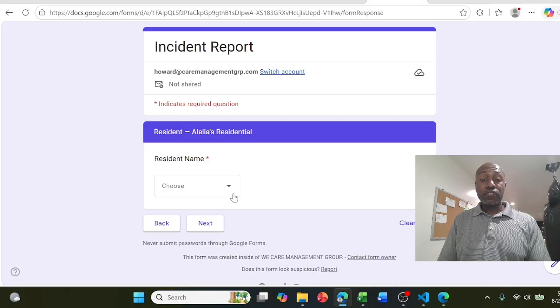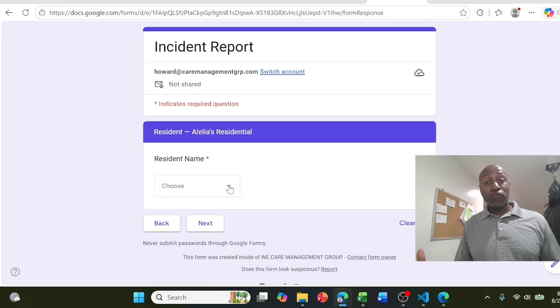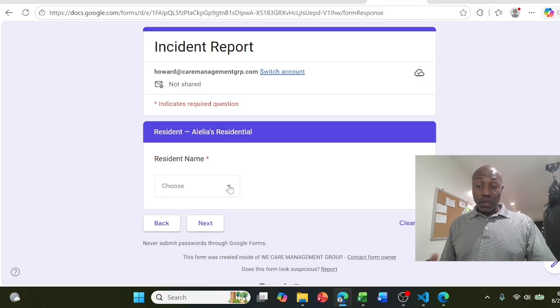So next, resident name. I made this super simple. So let's just imagine before they were using paper, they have to get a paper. Their excuse for not doing an incident report, oh, I didn't know what a form was. I couldn't find a sheet. And we told them, write it down so you remember what happened on the back of a blank sheet of paper. And then to read it, shit. It's like you need a course in hieroglyphics sometimes.